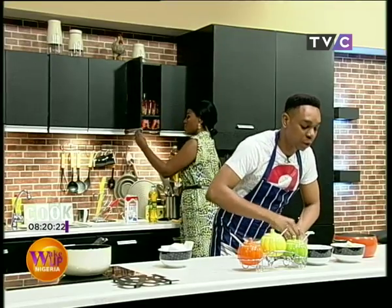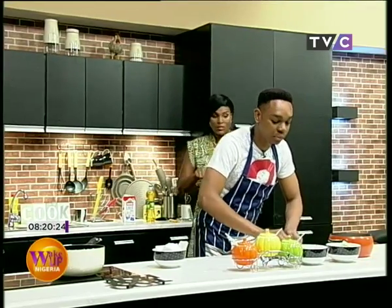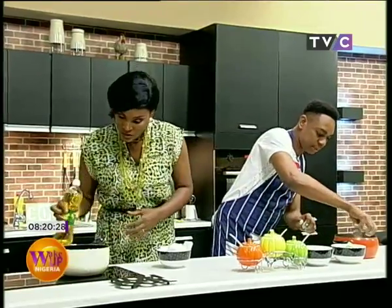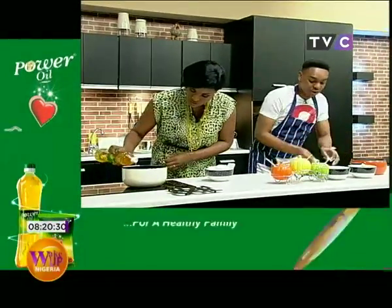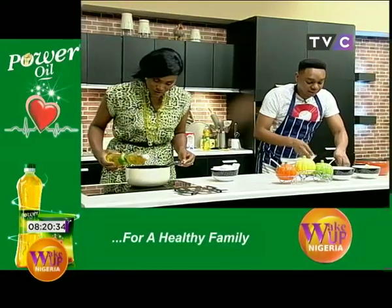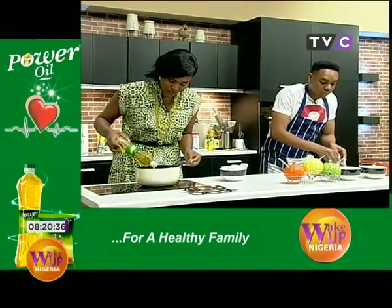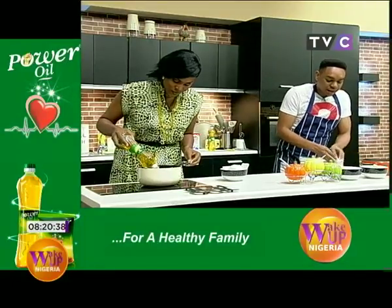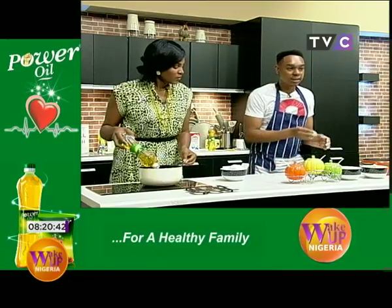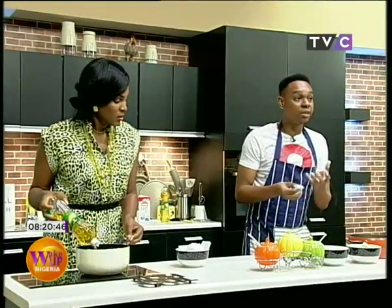Well, we've cut our garnishes, our cucumbers, tomatoes, and lemons. Once the oil is ready, you don't want your oil too hot because it's going to end up burning what you've done. So you want it at the right temperature. What you do is, you take a bit of flour and you pour it into the oil. If it sizzles, then you know your oil is ready to fry.